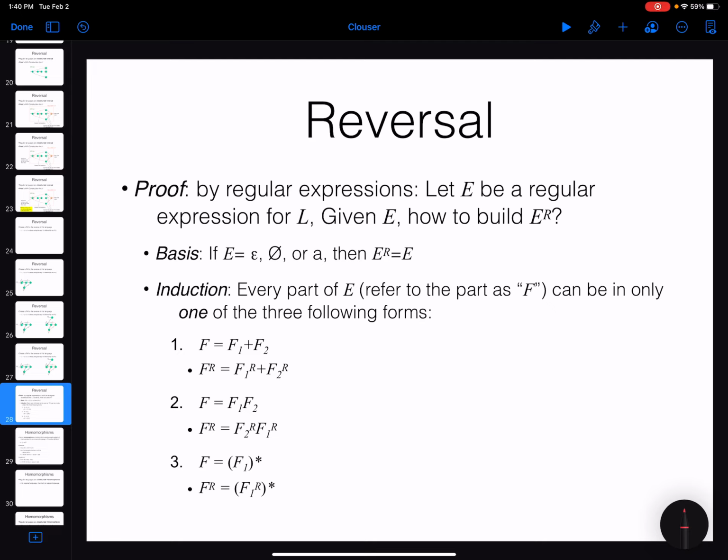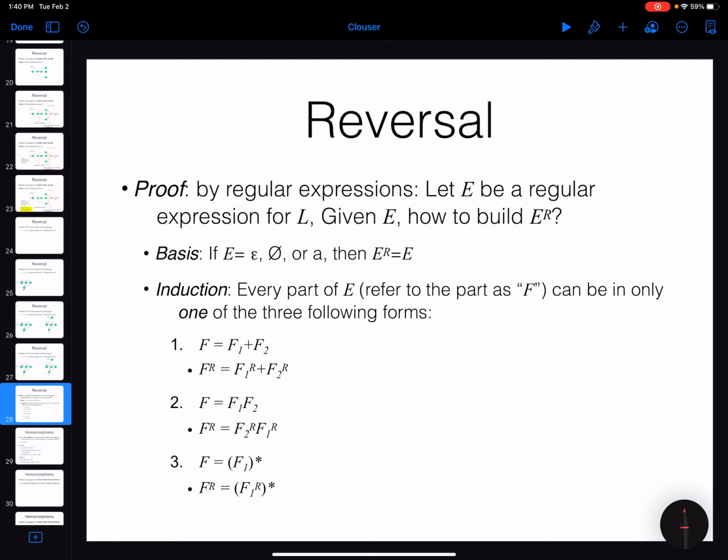Not only that, I can actually just prove it using a constructive proof over the regular expression as well. This one is also interesting because if you have a language that you know how to create a regular expression for, and you are interested in the reverse of that language, but it's going to be a little bit difficult to create a regular expression for the reverse, just create a regular expression for the language that you have, and then reverse that regular expression, and you will get a regular expression for the reverse language. And how to do that?